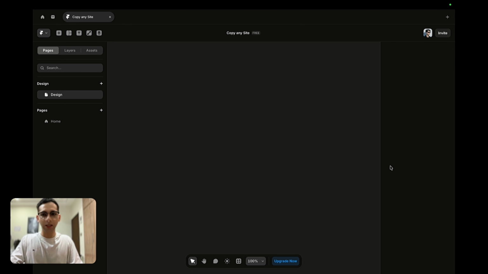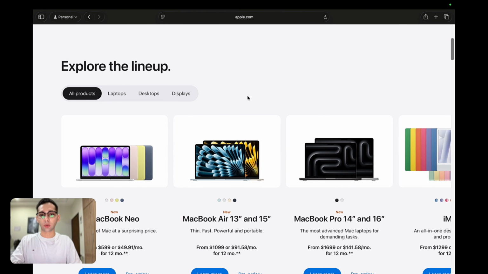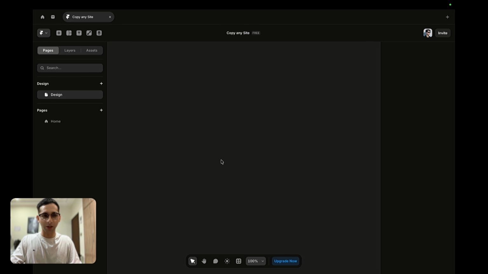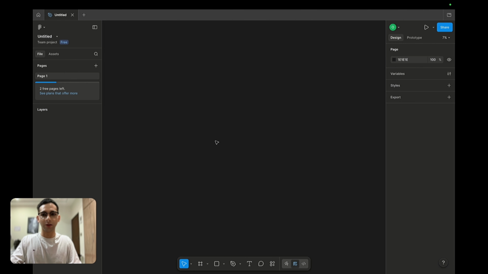So as you can see, I have this empty Framer project and I want to recreate this design inside this project. So all that I need here is just another tool in between to get this exact design in this project. That tool is called Figma. And here is the interface for an empty Figma file. Now, if you've heard of Framer, you must have heard of Figma. Figma is a very popular design tool, and you can get started for free on it.